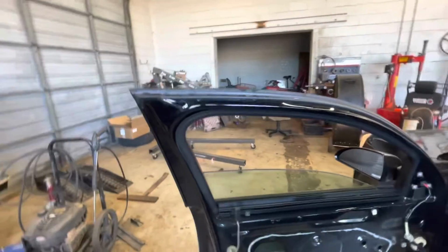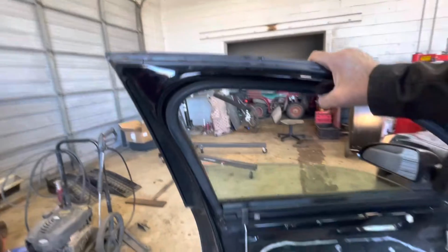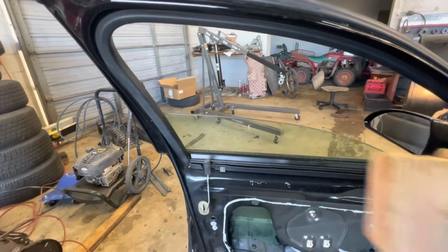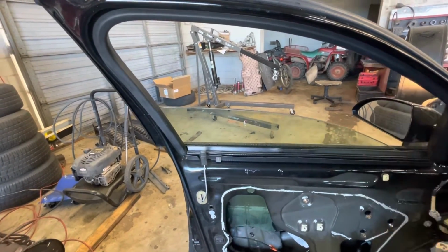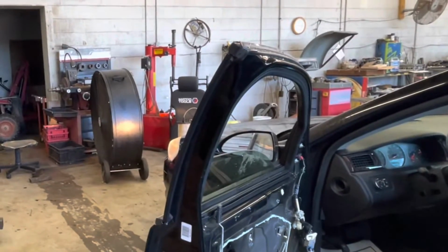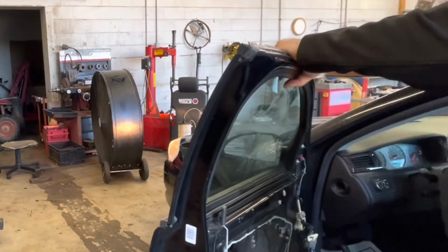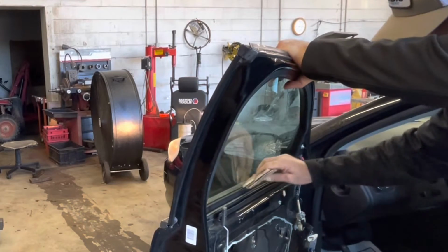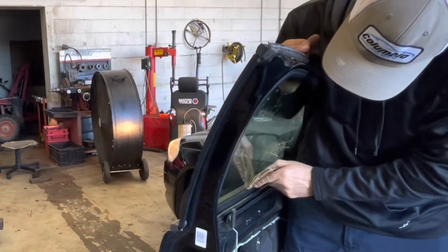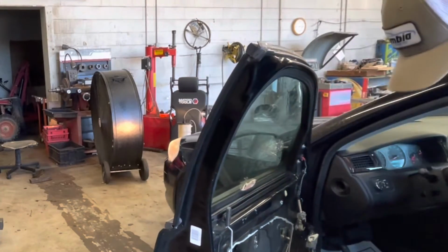I used to have some little suction cups that would stick to the window, and it had a little line on it. You could roll around and stick it to the window and hold the window up. But they are missing in action this morning. So we've got to get this window up now to get that regulator out of the way. So I'm just going to stick this cardboard back in it, see if it'll hold that window up. It'll hold it till it falls. Oh man, I got the sticky on me.